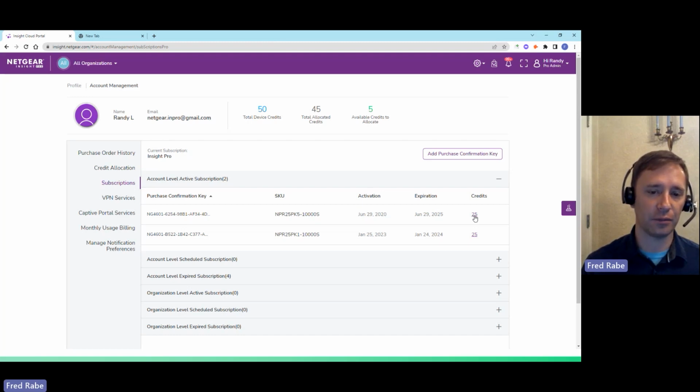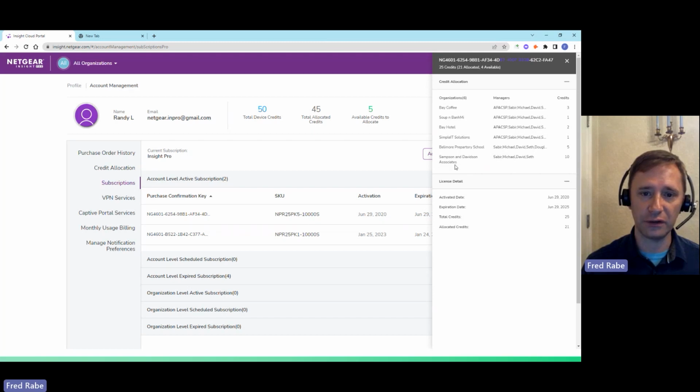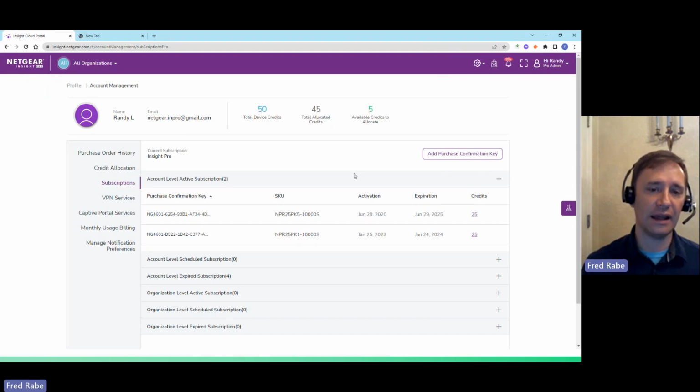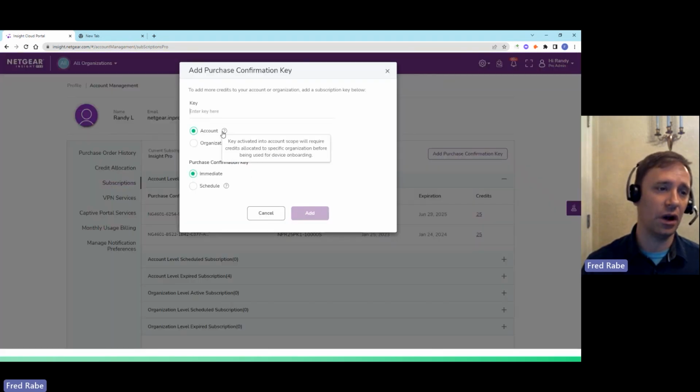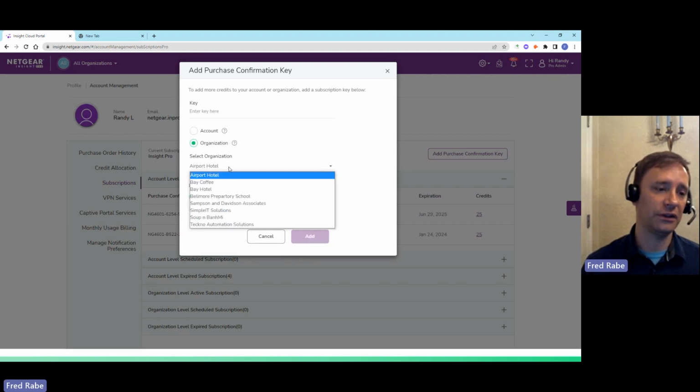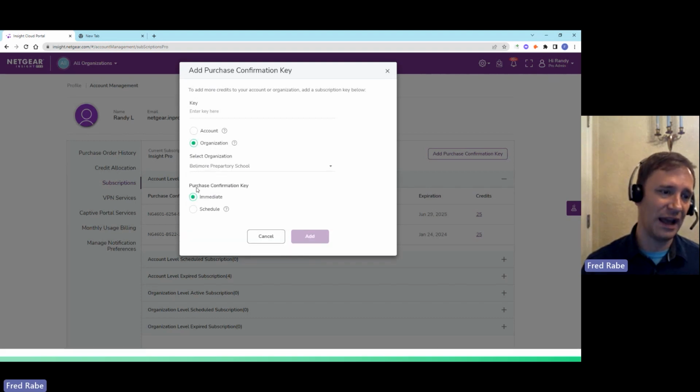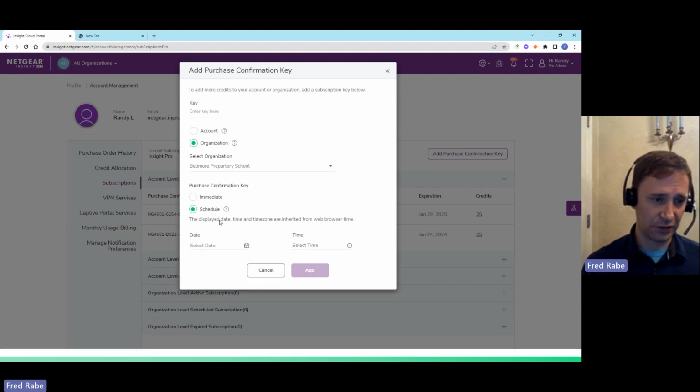And if you have credits that you're splitting across organizations, you can click on that and see a breakdown. So if you have a license coming up that's due, you can see what is associated with that license. And when you redeem those licenses, you can also choose whether they redeem to the account at large so that you can split them up between customers. Or if you would like, you can also assign them to a specific organization. And you can also schedule those out for either immediate release, or you can schedule them out currently up to 2 years in advance, but in the coming months, we will be lengthening that out to 4 years in advance.